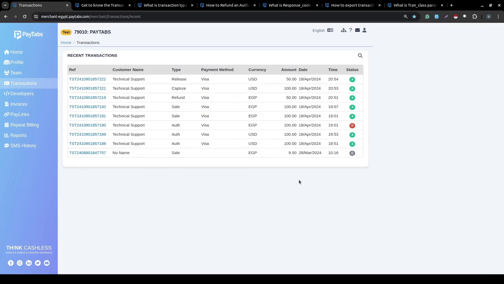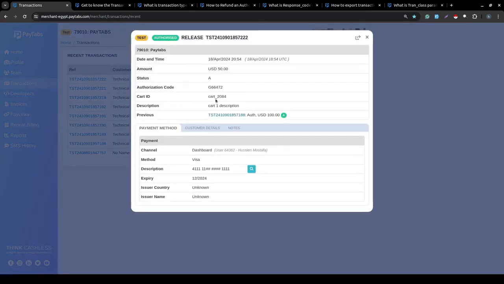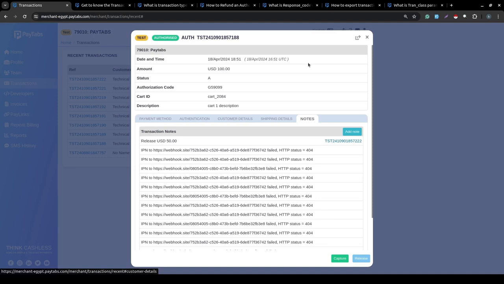And a very important thing here, one of the powerful things that you can use, is you can authorize a transaction, meaning initiating a transaction of the type auth, then deducting or capturing a certain amount and releasing a certain amount. For now, we have released 50 USD. The original transaction was $100. This means we can still capture the other 50 USD.